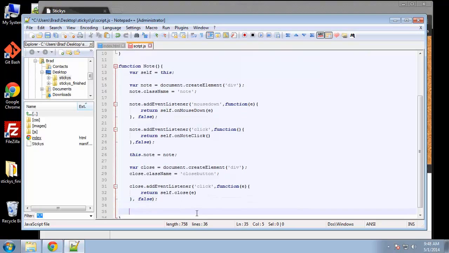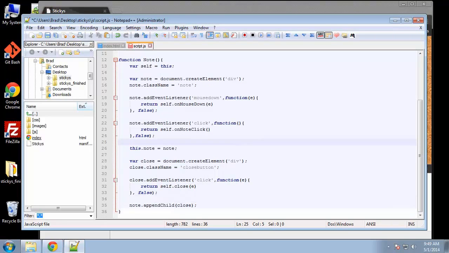And then we just want to say note.appendChild, so we're going to add, actually, close. We're going to add that to the note as a child div.